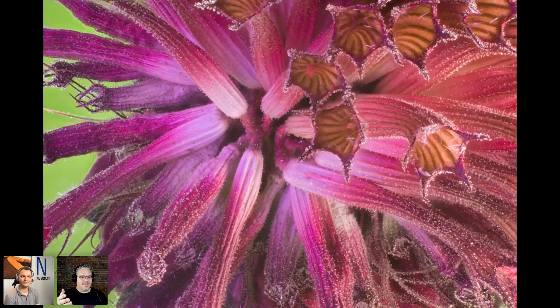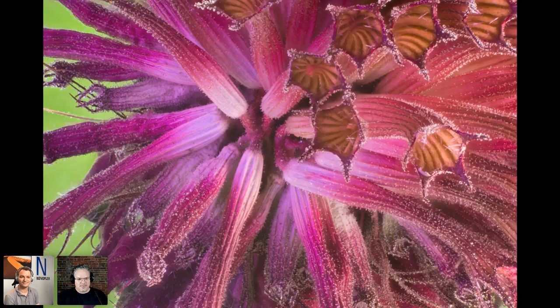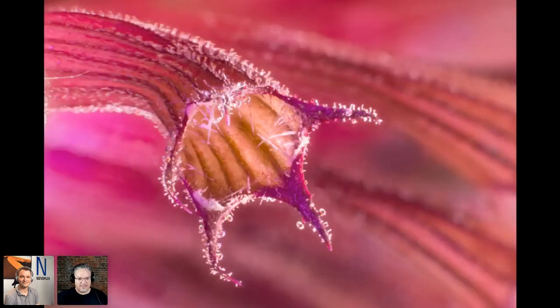So there's the close shot, the first one. And here's the closer shot, the second one. And then here's the closest shot right there. And to me, that was a really good afternoon working through my relationship to these tools, my relationship to a flower in my yard, enjoying my time around the house, because obviously a lot of us have a little bit limited mobility right now.